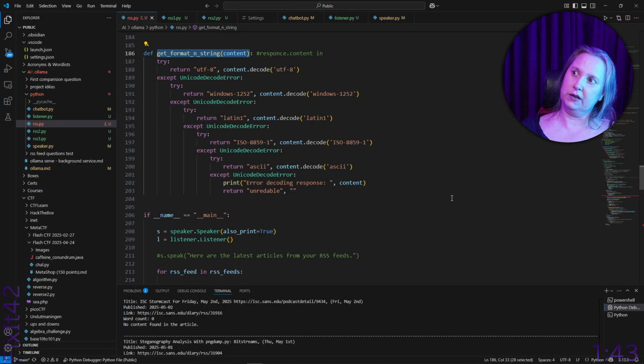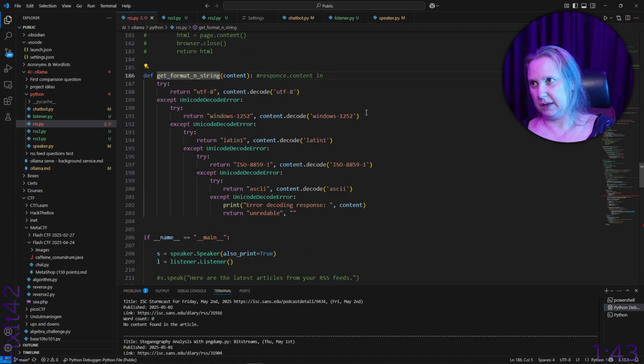So what I could have done is format readable, right? Yeah, I guess.